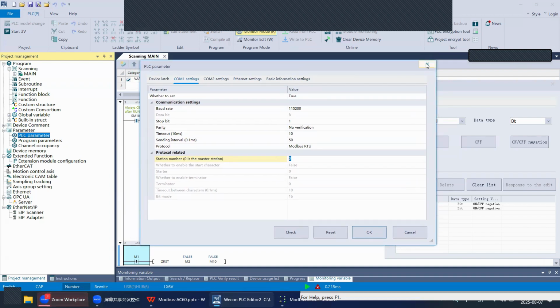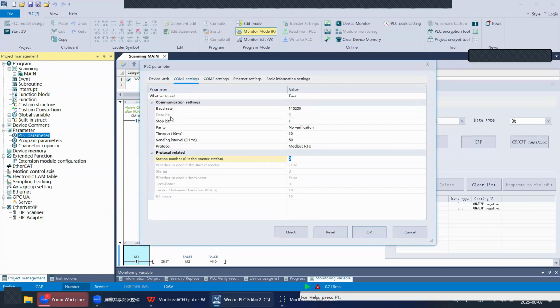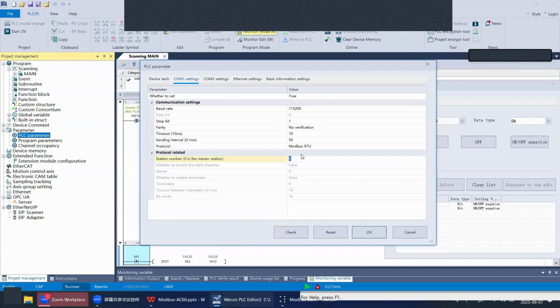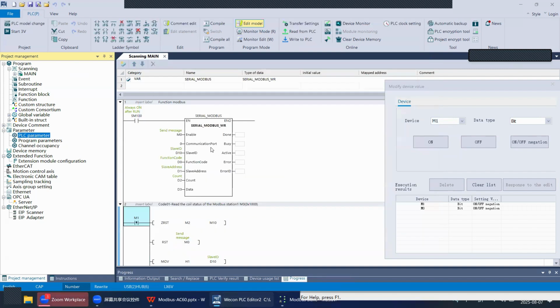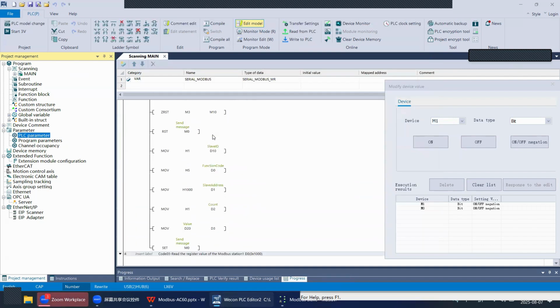So let's continue. We set the communication setting and protocol, with zero as the master. And then we add the function block.